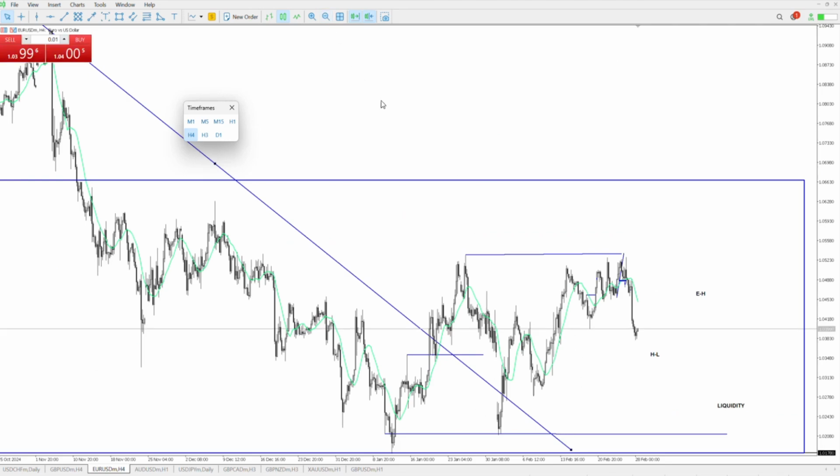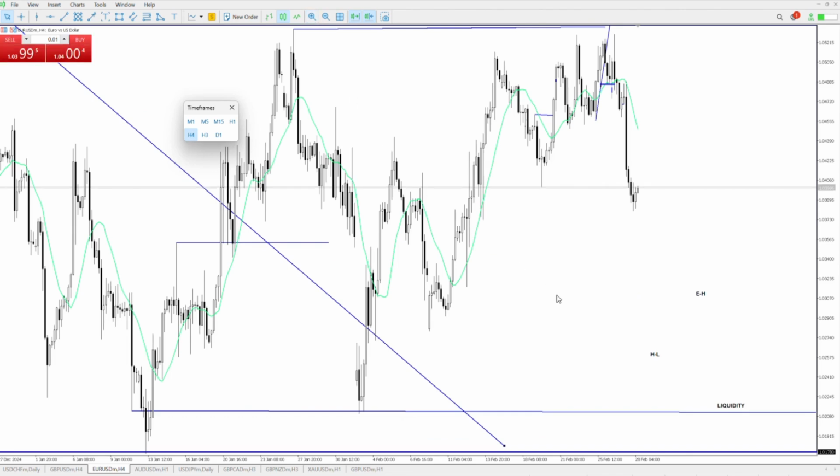Same thing happens now on the 4 hours time frame. We notice something here. Now we have a series of swing highs and swing lows. So price has been in a bullish trend on the 4 hours time frame. Let me draw the trend line here, connecting the last point. Now you notice that price has been forming a swing high, swing low, swing high, swing low, swing high.